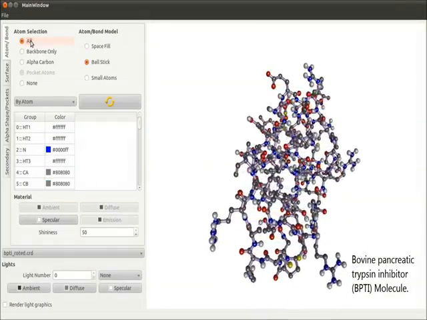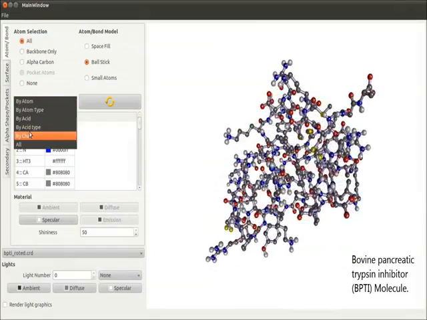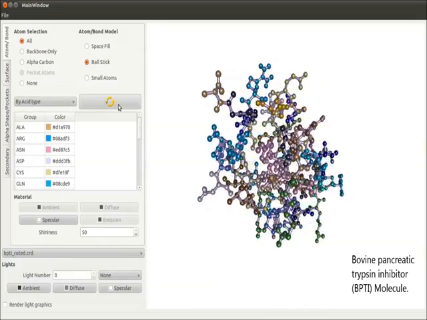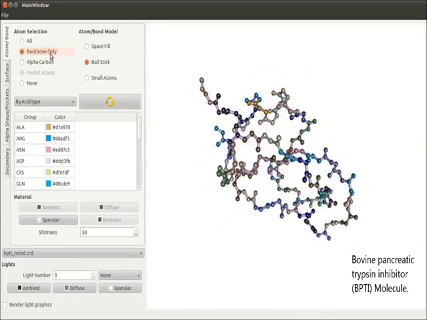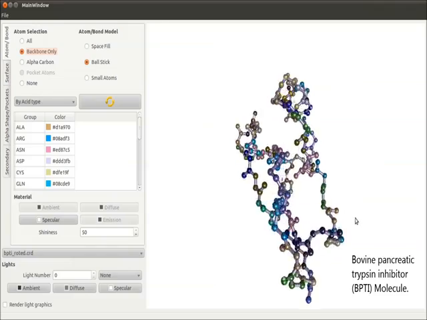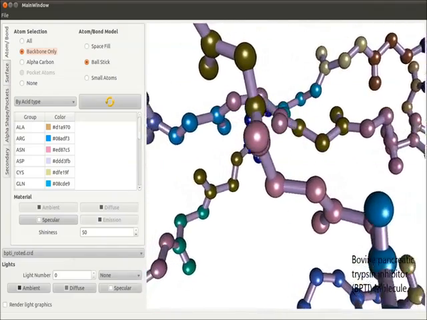The Ballstick model is another common representation of the primary structure of molecules where atoms are represented as uniformly sized spheres and bonds between them as cylinders. Similar to the spherical impostor, the cylinders are first approximated by a bounding cuboid and the impostor's retained fragments are depth corrected and colored with accurate normals. The spheres are then rendered using the spherical impostor primitive.